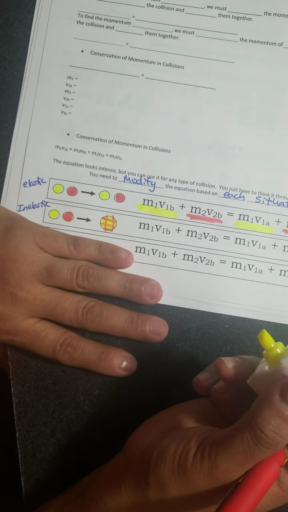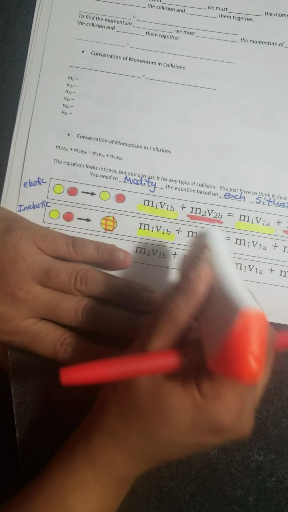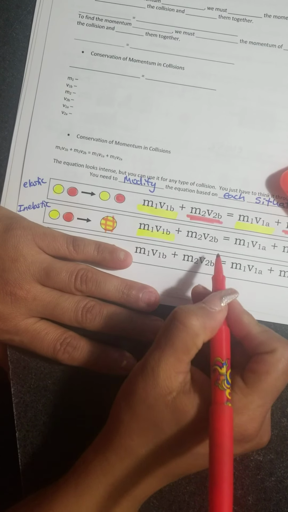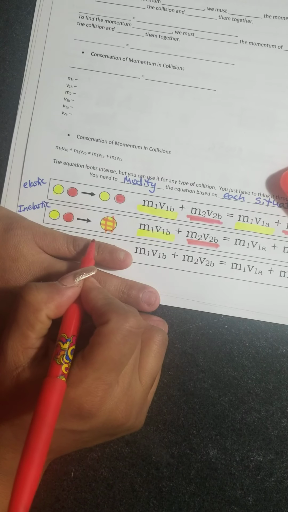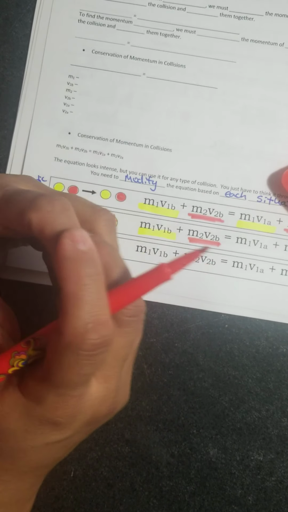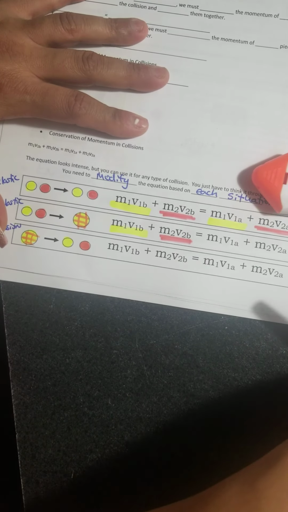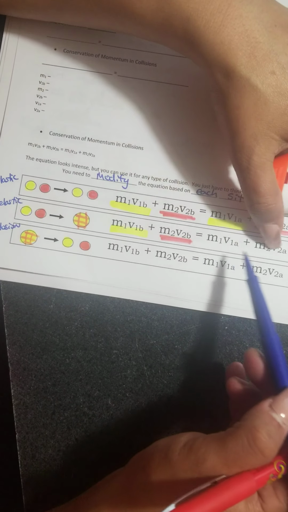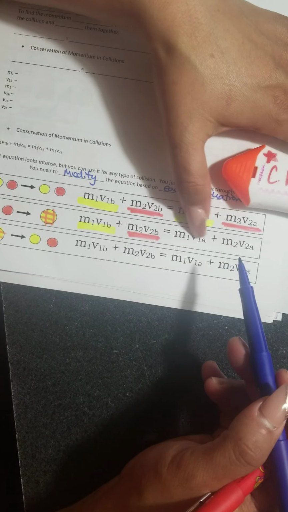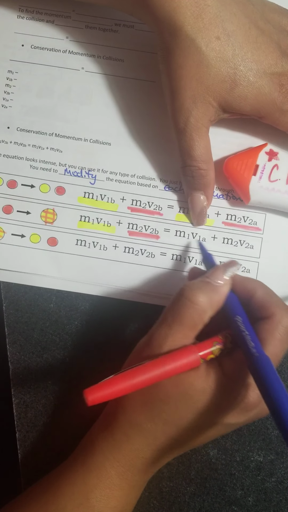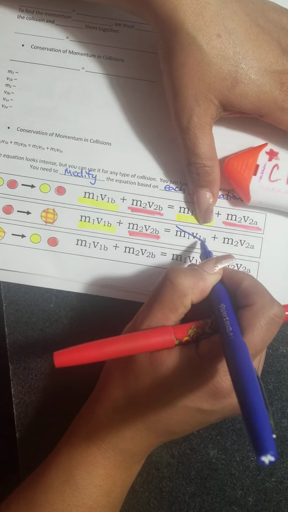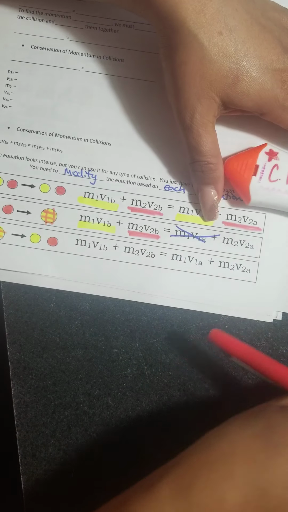In an inelastic collision, I start off with 2 objects. Object 1, which is going to be yellow for me, and object number 2, which is going to be red. But after the collision, object 1 and 2 smush together. So in that case, I need to get rid of one of those because I have 2 over here on the right side and I only need 1. It does not matter which side you get rid of, so I'm going to go ahead and just get rid of that.